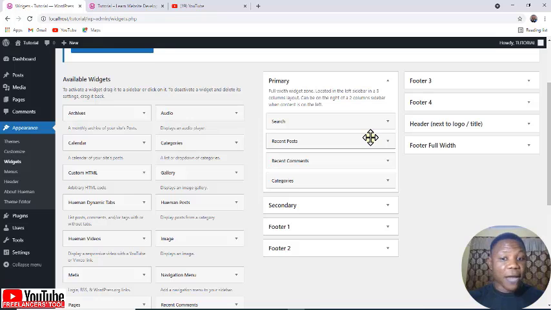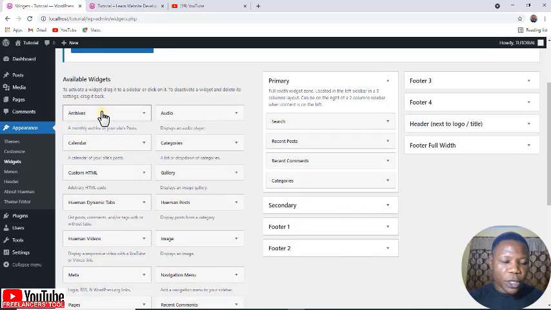You may install another theme and not have all this primary, secondary, footer 1, footer 2. You may only have a primary sidebar. But whenever you click on widgets, you will see the available spaces where you can add your content. So I want that archive to be in my secondary sidebar.